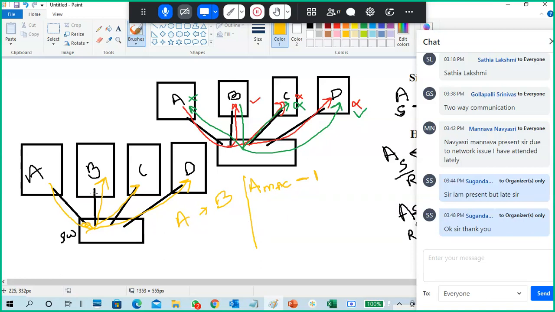Similarly, B tries to communicate to A. The packet goes to the switch, and the switch checks it, and then it puts B's MAC address.